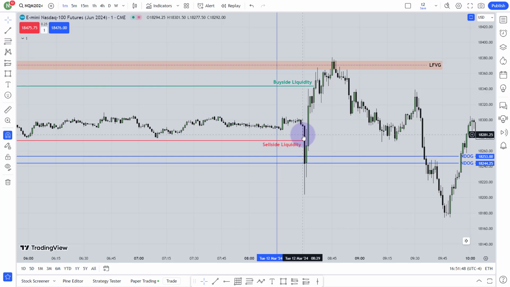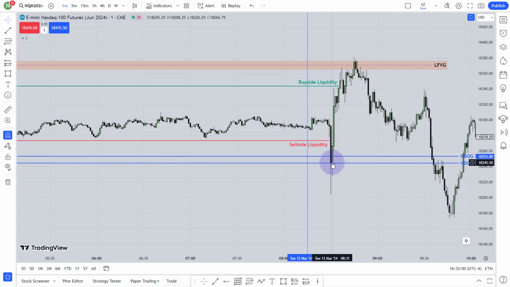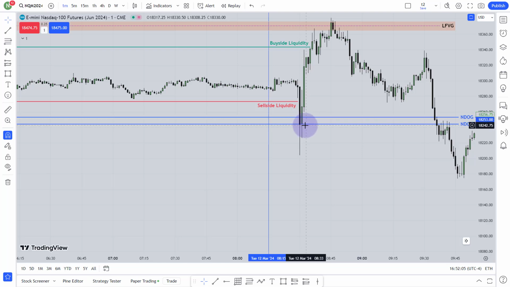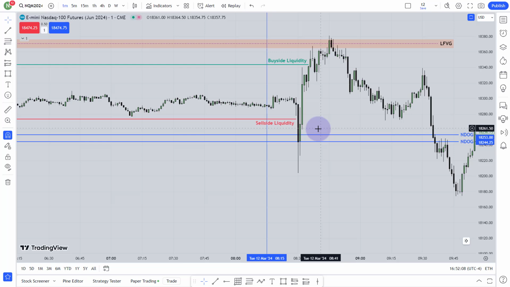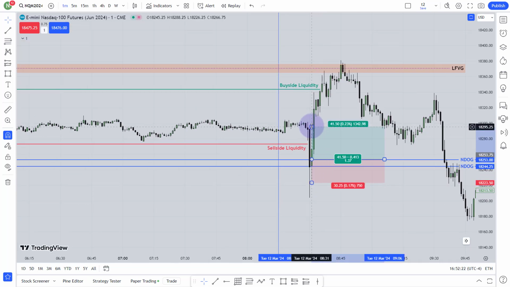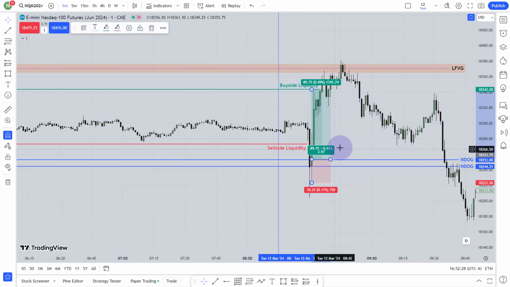So around 8:30, when the CPI news released, price went lower. It has taken that sell side liquidity. Okay, and after taking the sell side liquidity, it started to go higher. Now this new day opening gap held the price. Look over here. I took an entry around that area and I posted that to my Twitter. If you are with me on Twitter, you already know that. I took my entry over there. My stop loss was just below that low and my target was that buy side liquidity. Okay, that was my target. So this was my first trade.